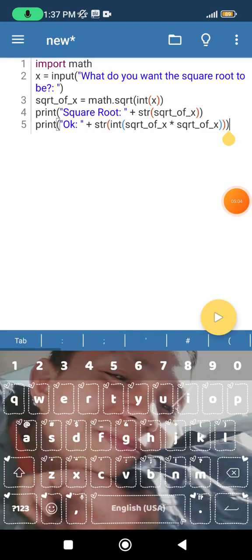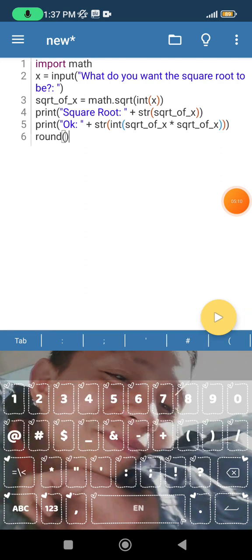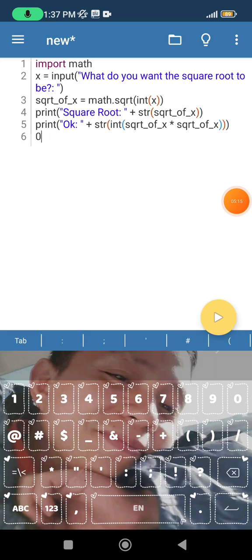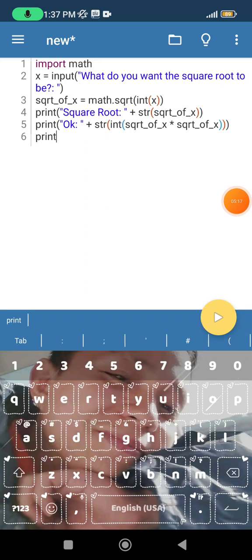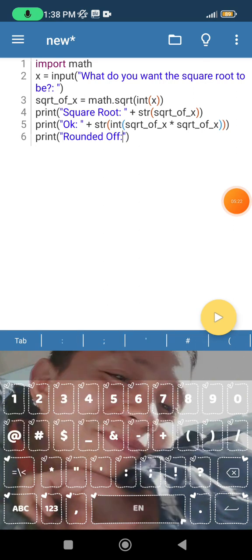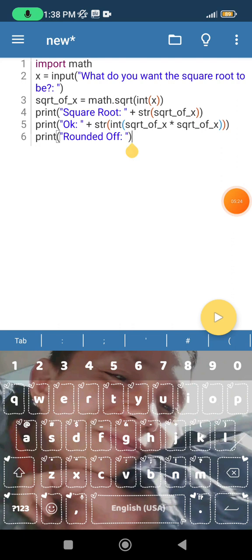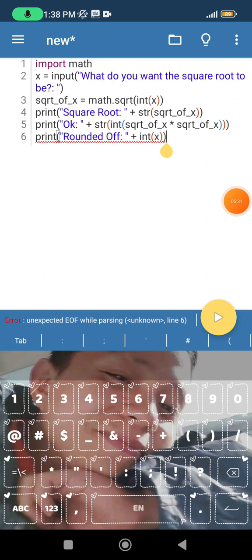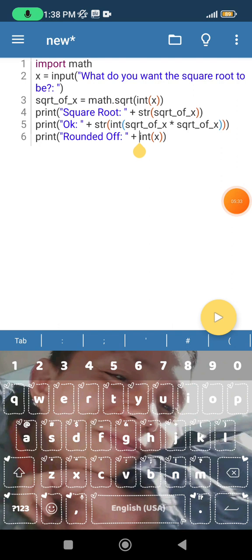Alright, so there's also one thing that you don't need to use math for, round. It's called round. If you know what rounding is, then yeah. So we want to print rounded off. You want to round off the x, and there's a lot of tuples.